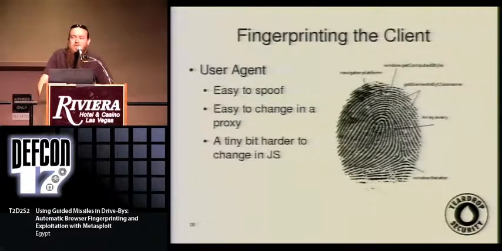Now, all of this is harder to change in JavaScript. There are ways to do some of it. For example, Firefox using the user agent switcher add-on will also change all of the JavaScript objects that tell you the stuff that's in the user agent. And so if you use user agent switcher to change to IE7, then the JavaScript objects also look like IE7, with a couple of exceptions that we'll see in a minute.